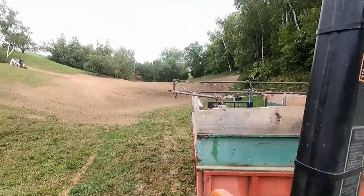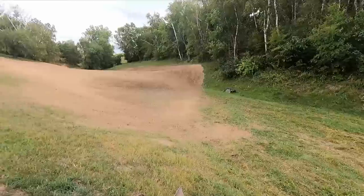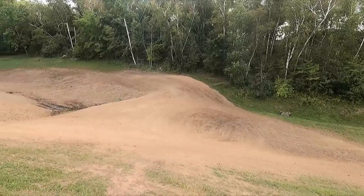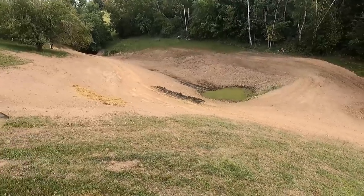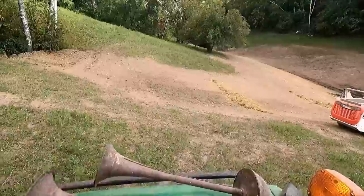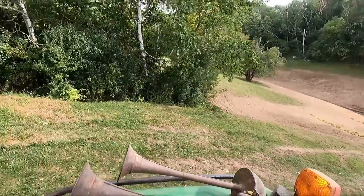Got the drag on board. I think we're done for now. Have to come back to get the Bobcat, the grapple. Rains do and how it grows for the end of August.